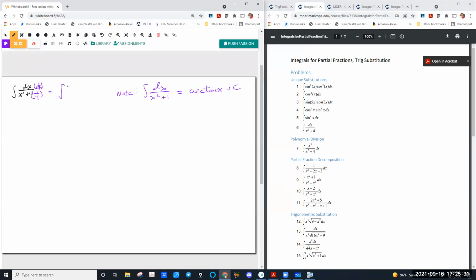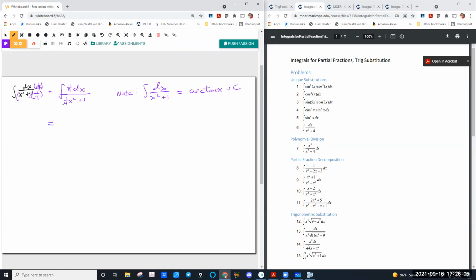So what does this look like? Well, I've got 1/4 dx. Sorry, it puts that little line in there on my 4s. It drives me nuts. Now here, that 1/4 does have to be distributed to both terms. So I end up with 1/4 x squared plus 1, because the 1/4 times 1. Whatever this number is, you multiply by its reciprocal on top and bottom. That's it. We need that to be a 1.